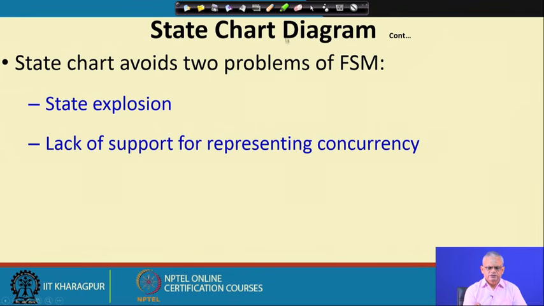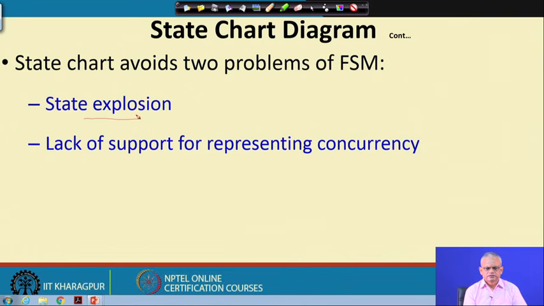One is called state explosion, that is, the number of states becomes too many, hundreds, thousands, and it becomes very difficult to draw the diagram on a page or on a screen and also to understand the diagram.